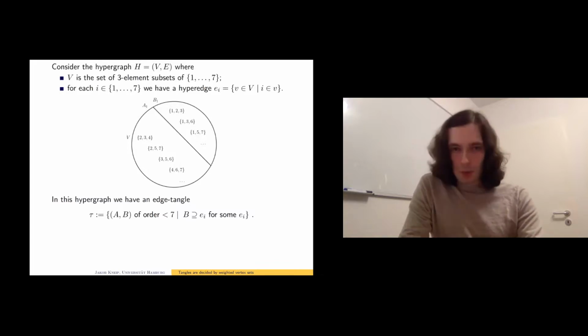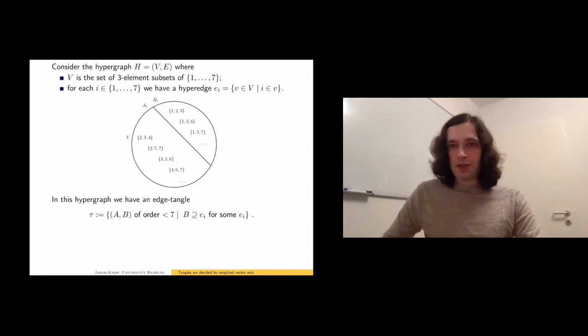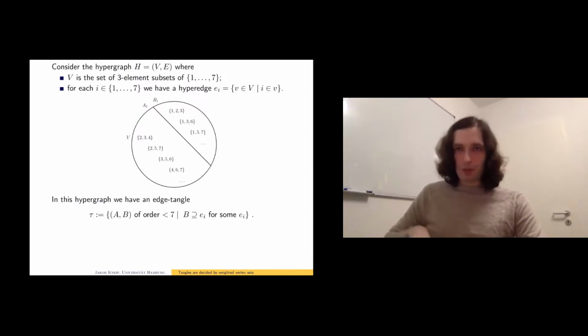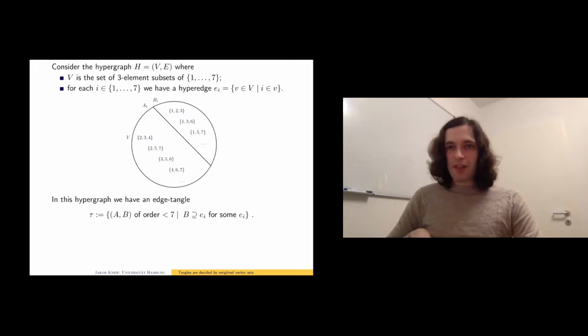So once more, for each cut that misses one of those hyper edges, so where one of the hyper edges is either completely in A or completely in B, we say that the side containing that hyper edge is the big side of this cut.